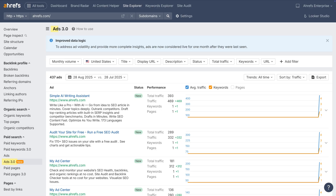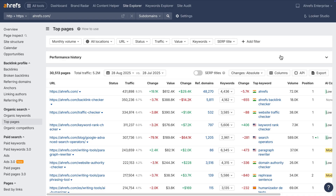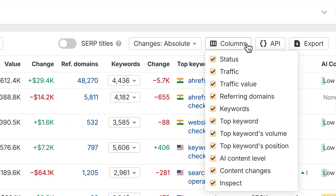The ads report has been rebuilt on new paid search logic. When the target isn't found in the latest SERP, we check older ones up to a month back and display data from the most recent date that includes the target. This means fewer gaps and a much clearer picture of your paid search visibility over time. And over in Top Pages, you'll now see the number of referring domains with history support. We also added a column setting so you can choose what to display.